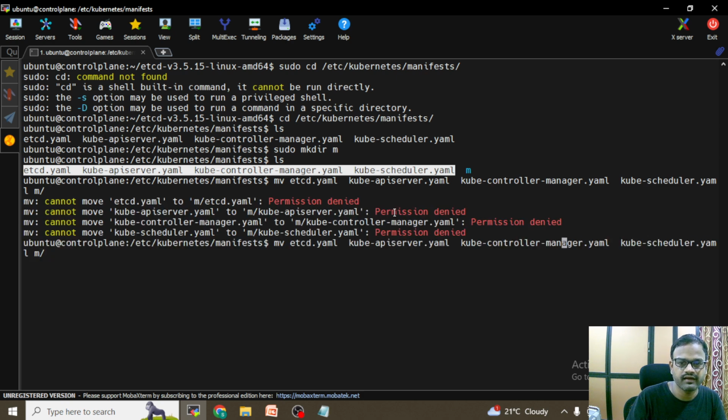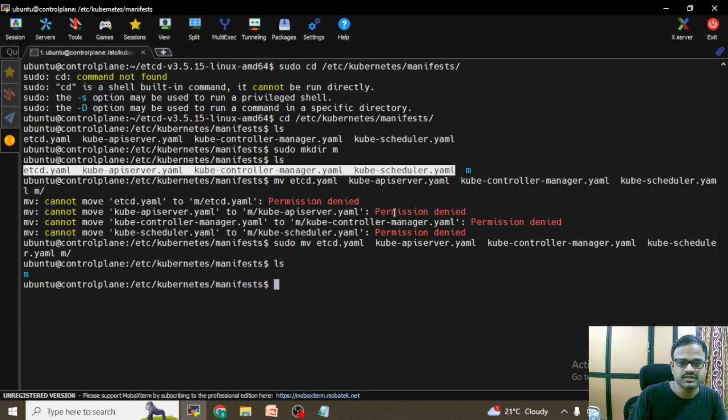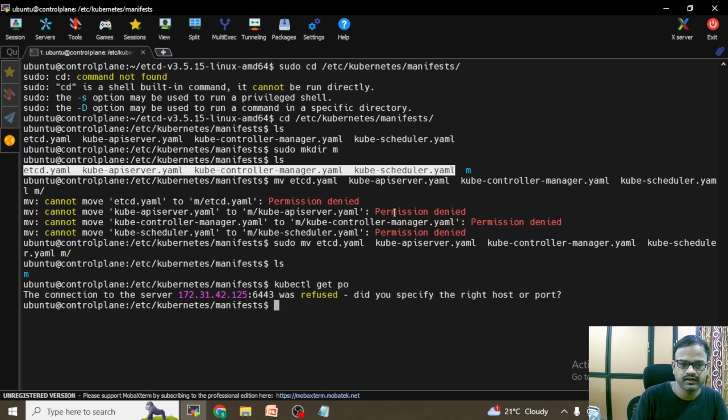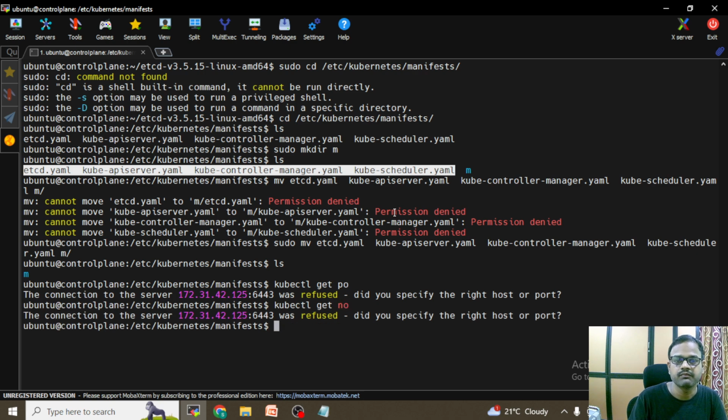See, where I have to keep sudo, I am not keeping, and where it's not necessary, I am keeping it. So now all files are part of the m directory. If you put kubectl get pods, it will not work. Get node, it will not work. Why? Because all static pods have stopped.